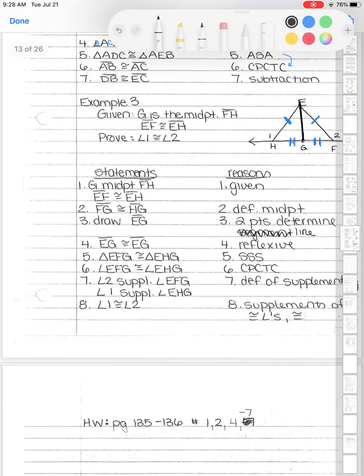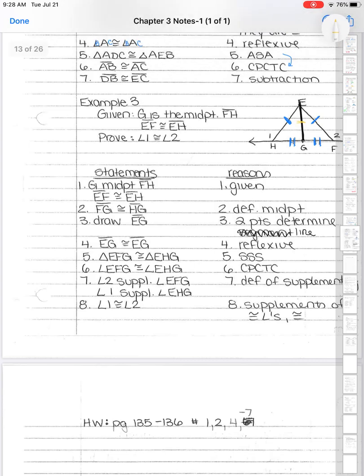So this was that new postulate. If we choose to draw a line, which would make our life easier, what you would then say is two points determine a line. We're going to put a line just because that's what the postulate says. And that's your reason. That's it. You don't need anything else. Now, given that I have that line, I can use the reflexive property to say that EG is congruent to itself, which now opens the door to the fact that the two triangles are congruent by side, side, side.